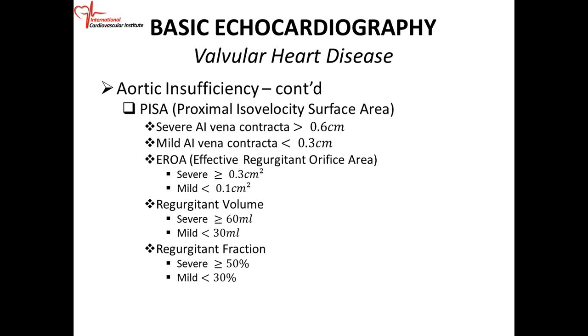So let me get this straight. When you do it for MR at PISA, you change the color, you change the baseline shift. Right? Yes. And then you put the cursor there in the little mushroom. Concentric, yes. Right. So that's the flow at PISA. Now that's for MR, above the valve. Yes. Where would you do that for AI?